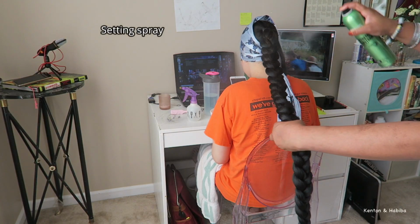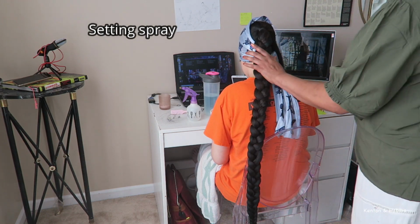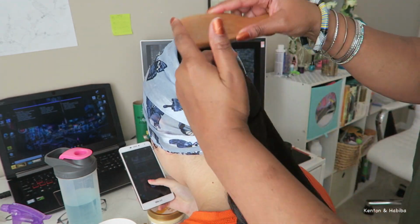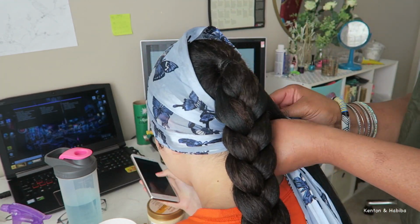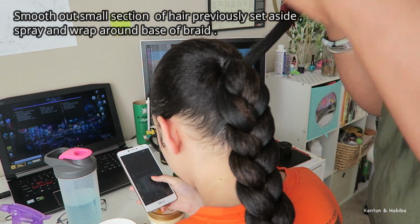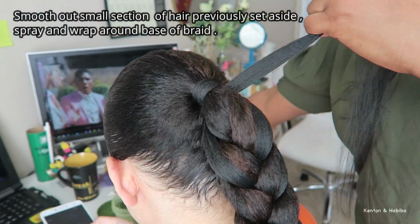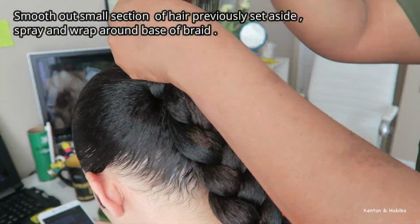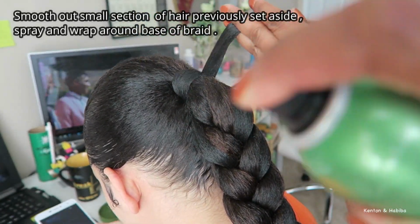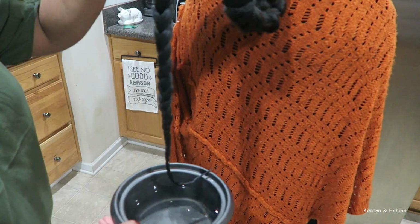All right, so now we're spraying with setting spray. Keeps it shiny, keeps the hair intact. And now I'm going to take that portion that I had put aside previously, and we're going to spray that and then gradually wrap it at the base of the braid. And that gives it a very nice professional finish. So just wrap, wrap, wrap, spray, wrap, and that will keep it in place. I mean, you can use a little bobby pin if you want.